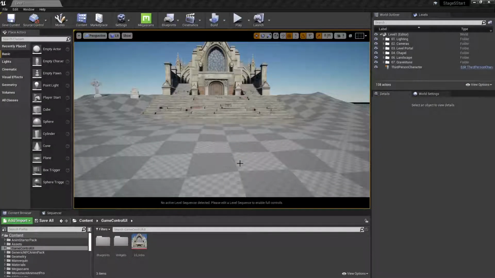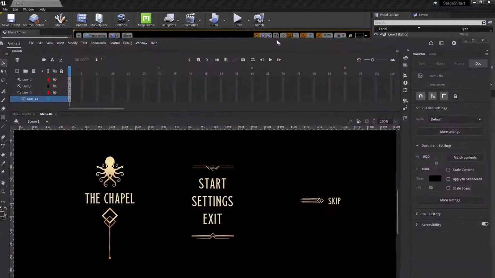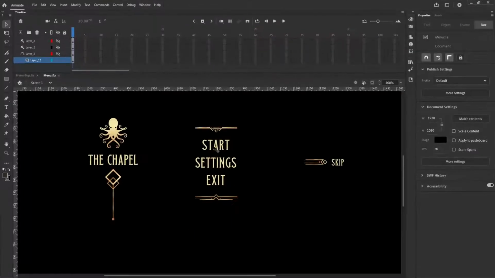Okay, so that's what I'm going to look at. I'm going to look at how to create an overlay and incorporate it into your projects, but also how to create interface graphics, let's say UI graphics, and then bring them in as well. So basically, I sort of work out what I need, and then create the first versions of them in Animate, and this is what we've got here. So I've got my location marker, my menu here, and my skip button with a little icon here.